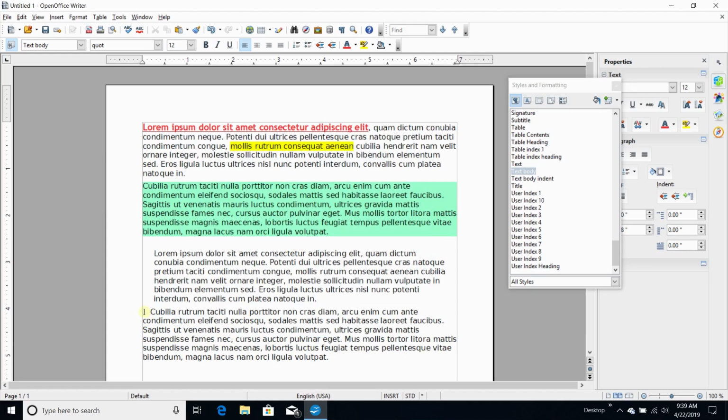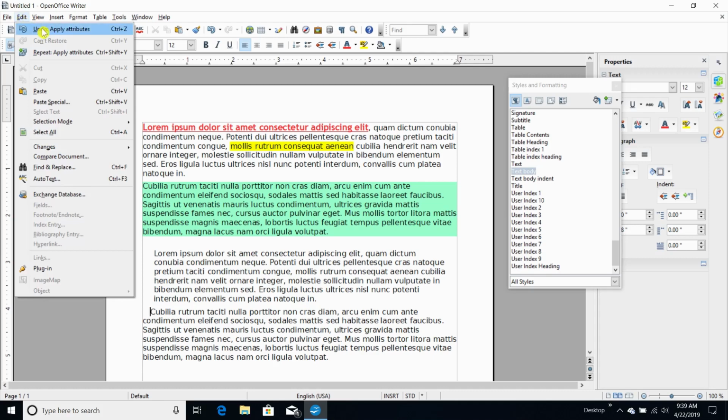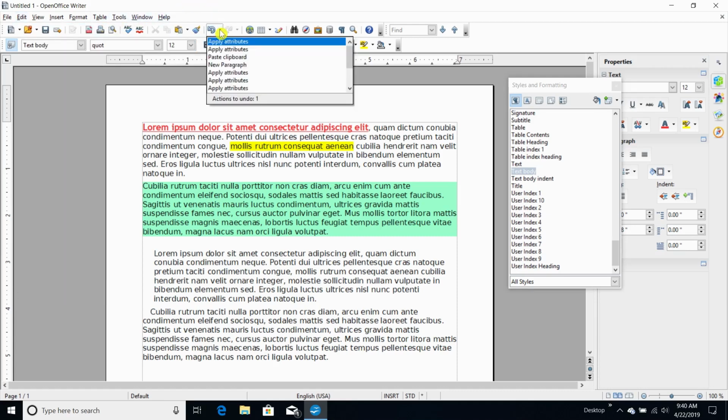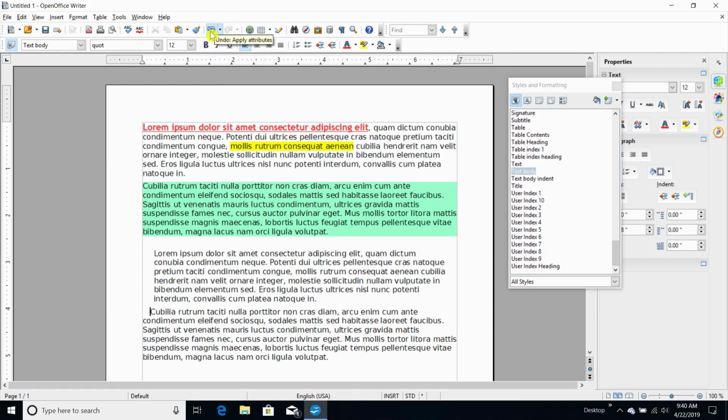Just a little tiny indentation there. I mean, that looks fine. I'm going to go ahead and go up here to Edit. Undo is here. This is the keyboard shortcut. On a Mac, it's probably Command Z. On a PC, it's Control Z. And you can undo your last change, or you can click this little toolbar button right here. And this should give you a list of everything you've done recently. So you can select all these actions to undo if you want. I'm just going to do one.